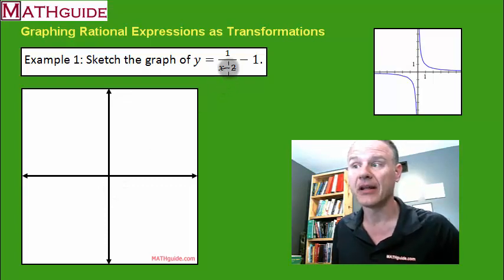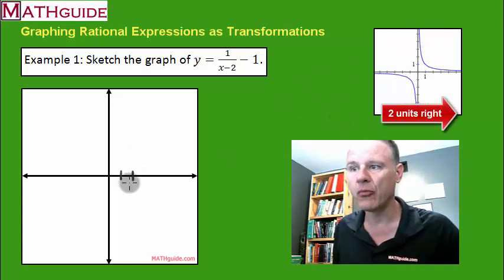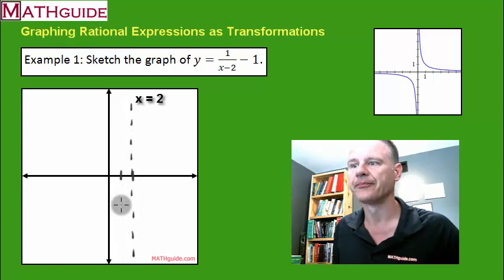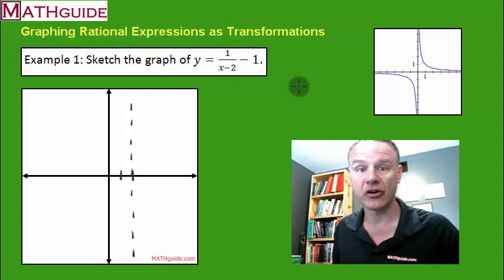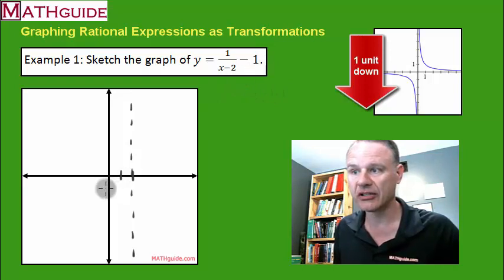And it turns out that even though we see this minus sign, it's actually the opposite direction. So that means I'm going to take the base curve and imagine taking this vertical asymptote and moving it over 2 units right. So if we did that, the vertical asymptote would look, well, kind of like this. And also I have a minus 1 out here. When you have a minus 1 out there, it's going to move the horizontal asymptote vertically 1 unit. Which direction? Well, we don't go the opposite for this one. We're actually going to go down 1.